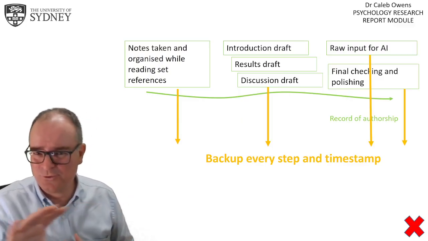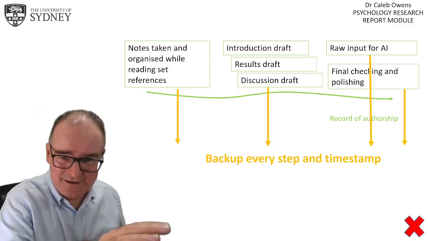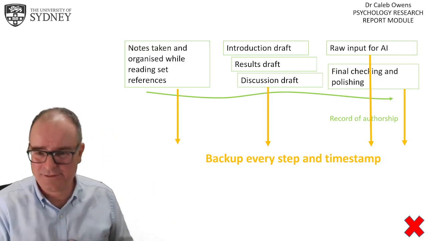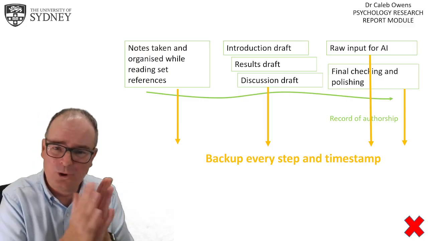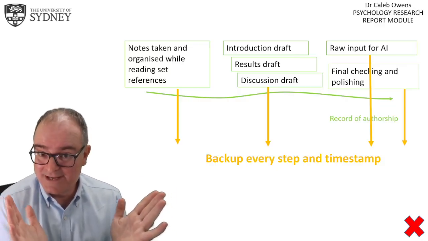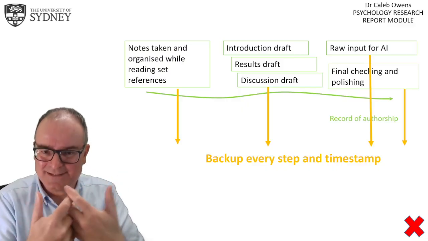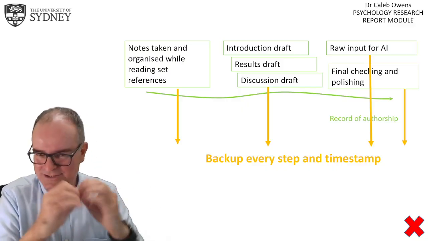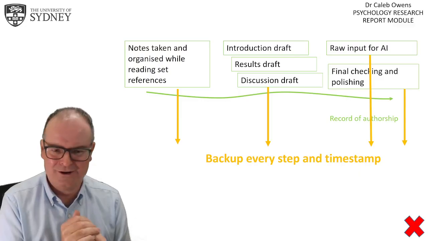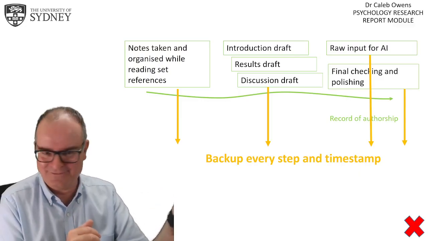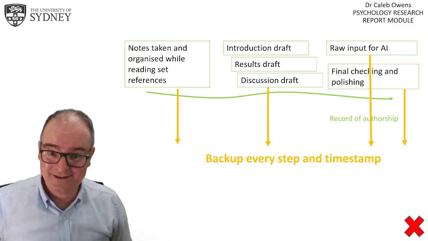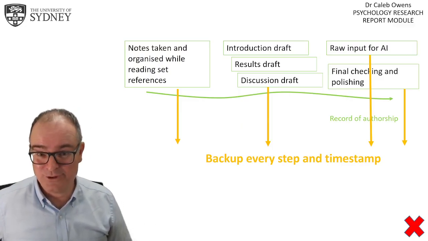You have a beautiful record of authorship. Taking notes is thinking. Taking notes in your own words is thinking through what is important and what isn't. This whole process is a thinking process, a creative process. Does this make sense is what I'm putting together. Does it make sense? Avoid AI just generating something that looks quite pretty from a distance, but the moment the marker starts reading it, oh dear Lord, well that went nowhere, and we never heard of that reference ever again. It's a mess, okay? Don't do that. Follow these clear steps, and hopefully you will write a really good report. Good luck with it.